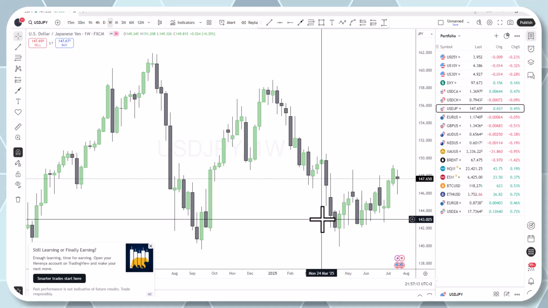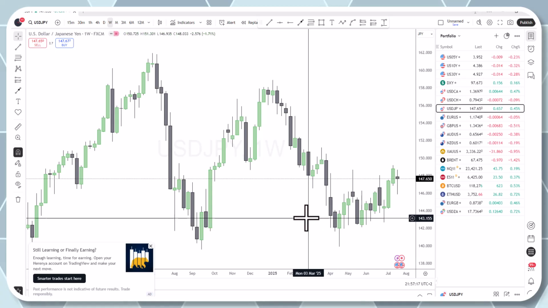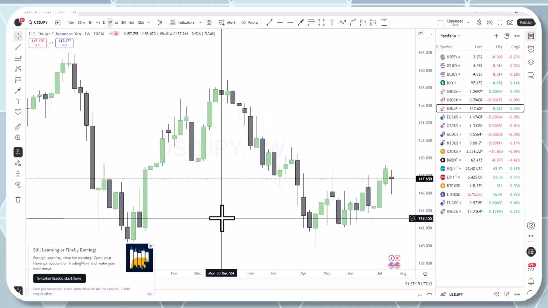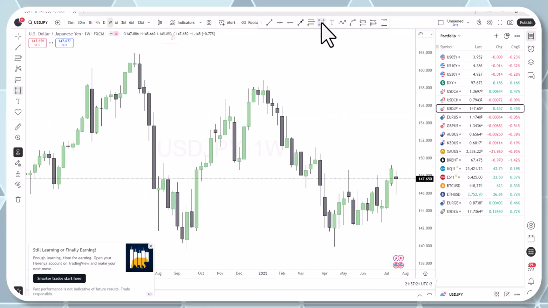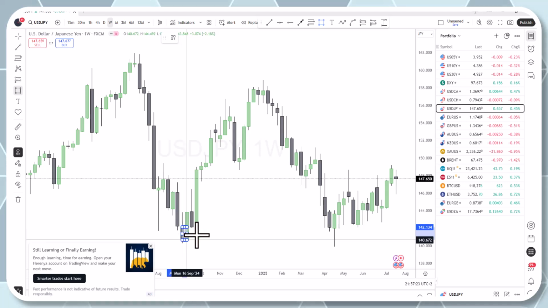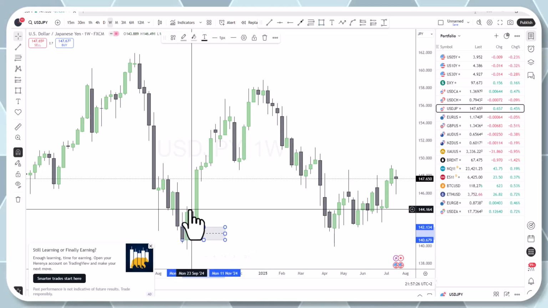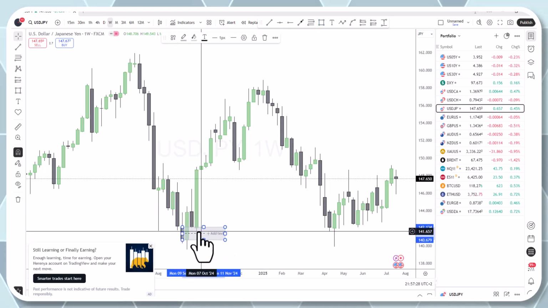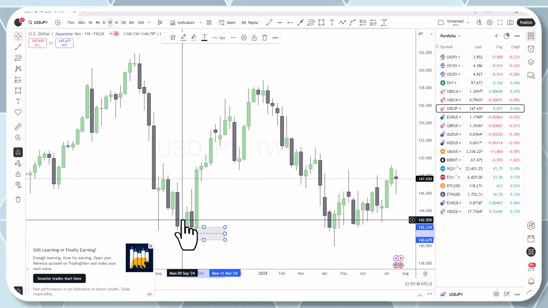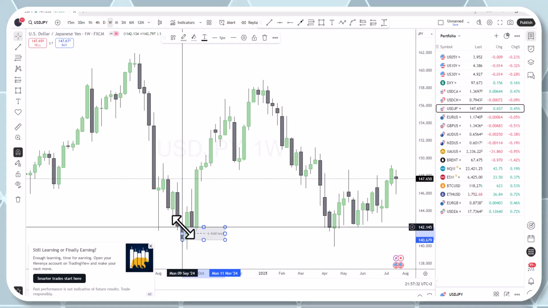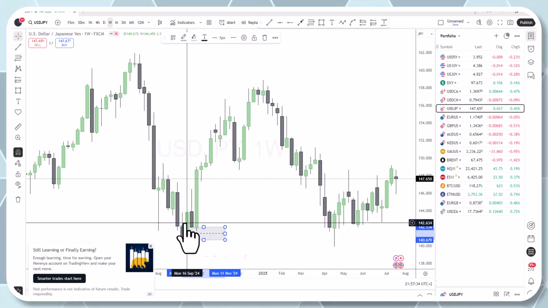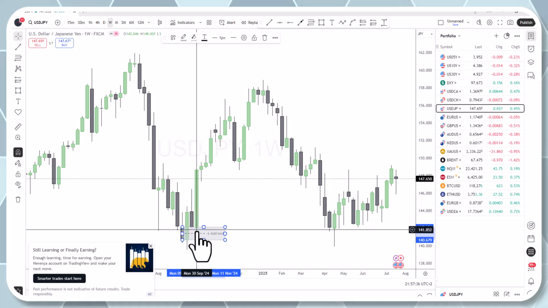Yes, we do get times when we have order blocks that do not have imbalance. Like for instance, this one here, that's a weekly bullish OB, but it does not have imbalance. It does not have a fair value gap, but still price returned to that level and pushed to the upside, right?